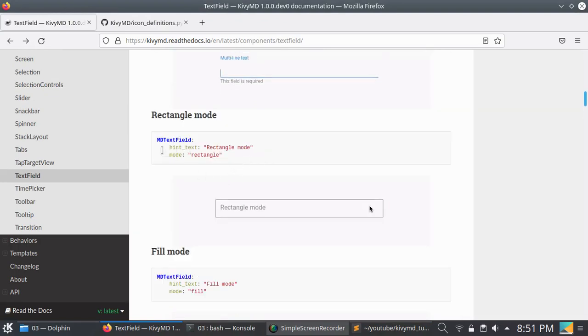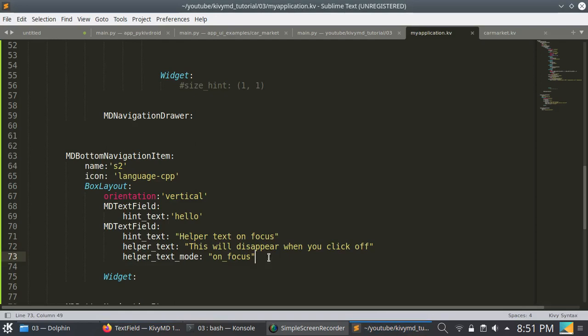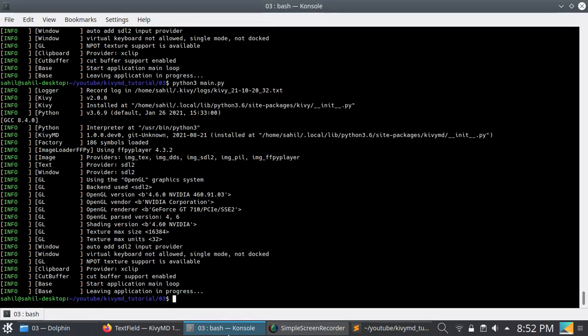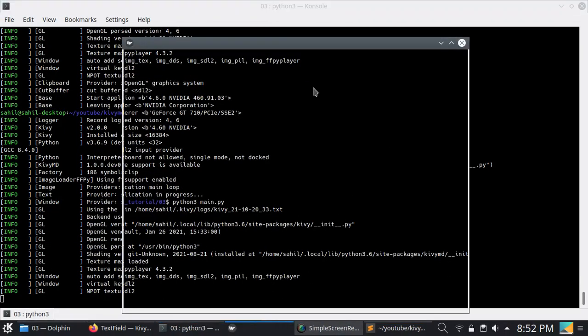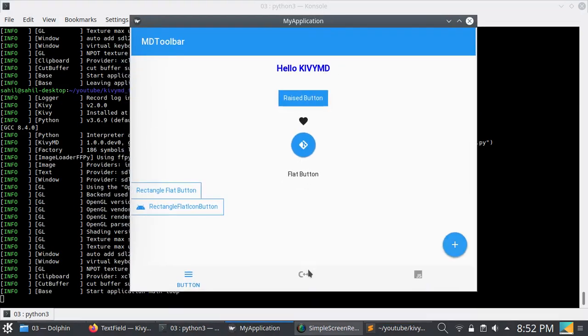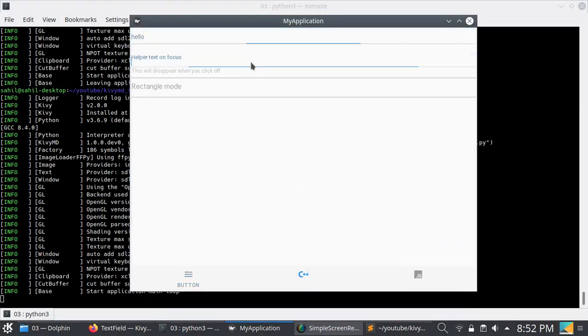Rectangle mode: you can change the mode equal to rectangle to get rectangle mode. So this is a rectangle mode text input. Let's save and run, and see here, this is simple text and this is rectangle text mode.